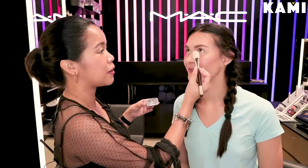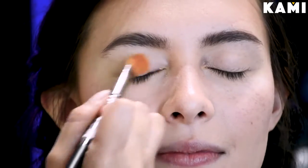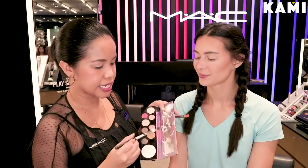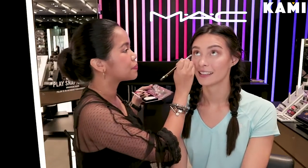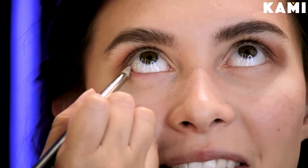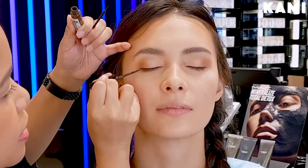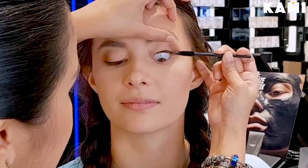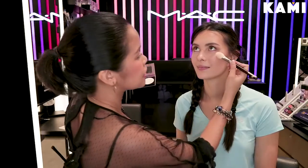I'm gonna put a little setting powder under the eye. For eyeshadow, I'll play with nudes and a puff of pink — this palette is called Totally Obsessed, so the nude shade. Next, I'm gonna be getting Bossing It, which is the brownish tone. Using a pencil brush — may I ask you to look up? We're getting into the pinks now. A little of this white highlighter, just tap it — just a little, nothing too much.